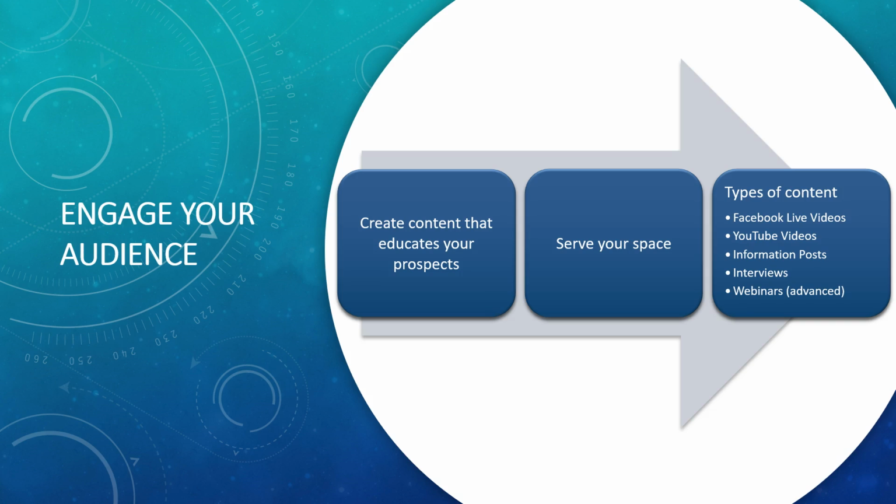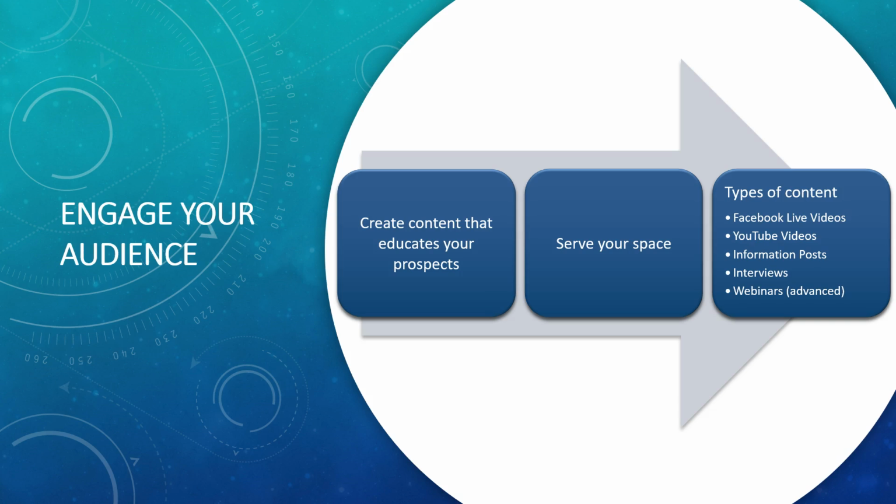Okay, you're going to be entering into the space of your market where your perfect prospect is hanging out, and you're going to serve that space. So the types of content you want to be thinking about are Facebook Live videos, YouTube videos, informational posts, answering questions if you're in a Facebook group, okay? Doing interviews with the leaders and influencers of your niche. And finally, this is more of an advanced one, would be webinars.